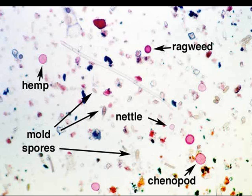So I want to talk about the spores, which are the reproductive phase, and this is the phase that's really difficult to kill. It's fairly easy to get rid of the vegetative phase, but the spores remain around for a long time. Although they don't cause physical damage, they're the cause of the creation and the spread of mold colonies. And due to their microscopic size, they are easily inhaled and are a source of allergic irritation and toxic effects.